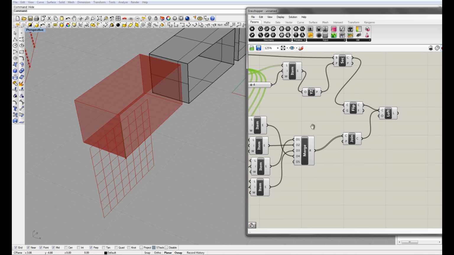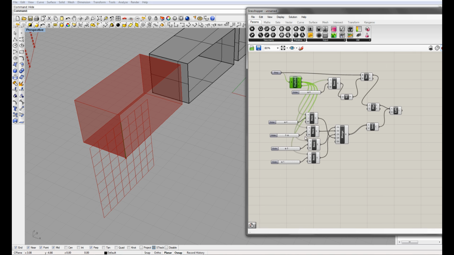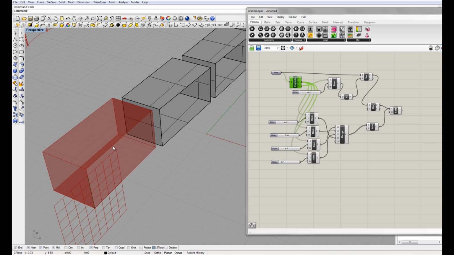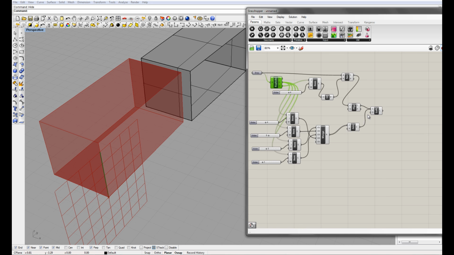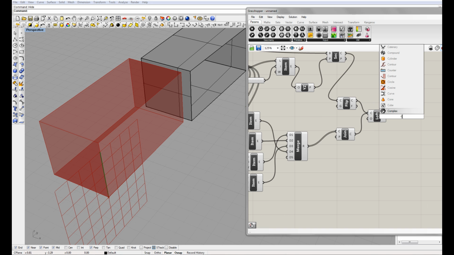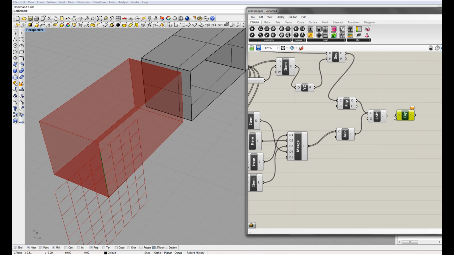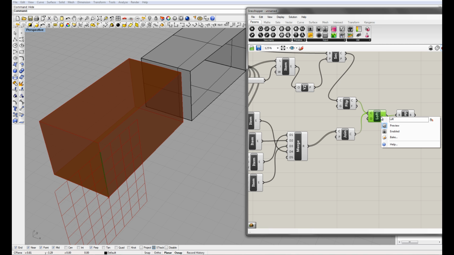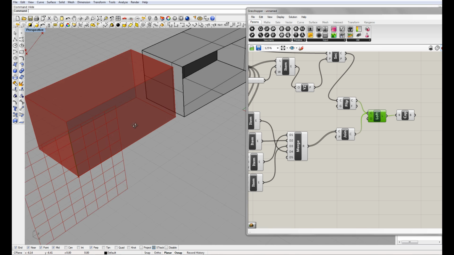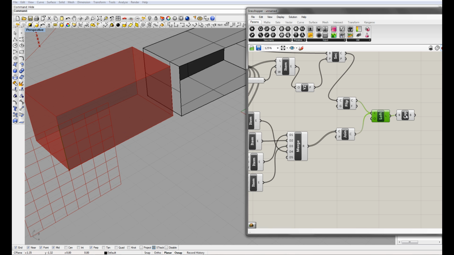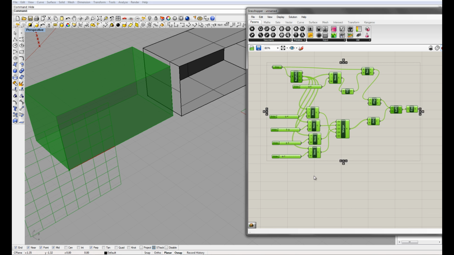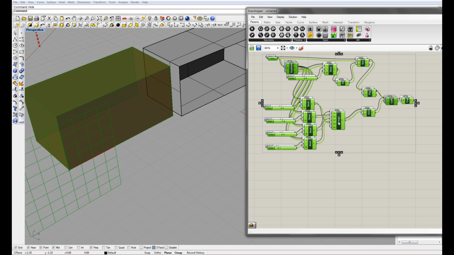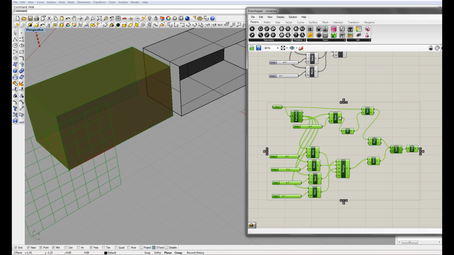But the purpose is not just to show this script working. It's actually how do we change this script into working for several objects, and that will make it clear how to use graft and flatten. And also we're going to do cap holes, right? So cap holes is going to just give us the final closed solid, right? So we have that. So that's pretty good. I'm going to copy the whole network now, just to make a variation of it.